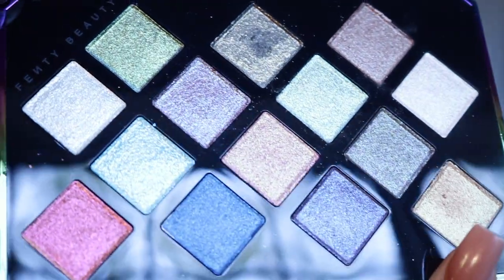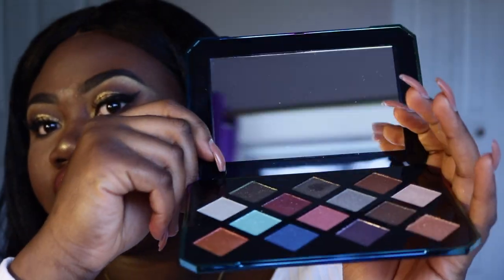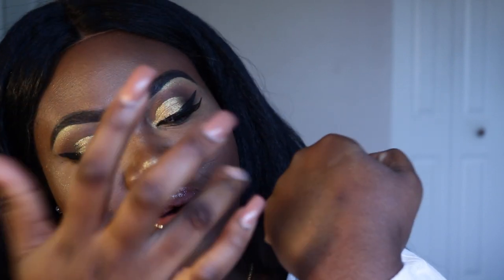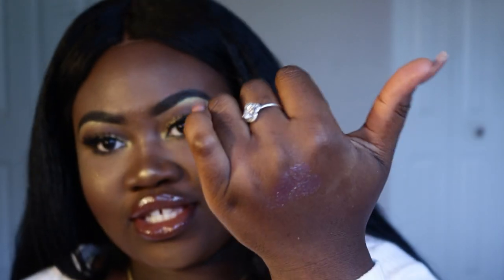And this is what it looks like. It's so pretty. Literally, the colors are to die for. For this look, you can kind of tell which ones I've used already. For this look, you know what? We'll do the purple one. They don't look that great in swatches, I feel, because they're so glitterized that they apply better when wet. If you take a wet brush and then try to apply it, you see, it just looks so much better wet. It's kind of the same thing, but it looks so much brighter and more pigmented.